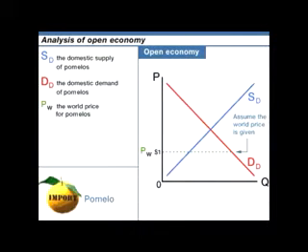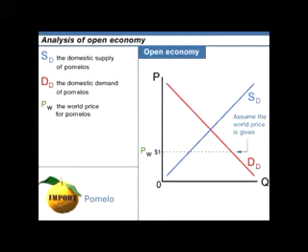Now, with a world price given at $1, people in France are always going to have the opportunity to buy pomelos for $1 a piece from someone outside of France. They might import them from Spain or Africa or somewhere else. Any farmer who produces pomelos in France has to compete with these imports. That is, they have to compete with farmers other places who are able to produce and sell pomelos for $1. That is, no one will pay more than $1 because of the alternative to import the good, and no farmer can charge more than $1 because otherwise he or she would be undercut by competition.